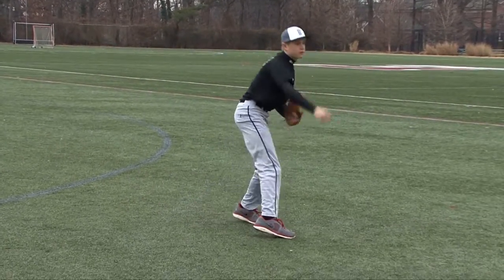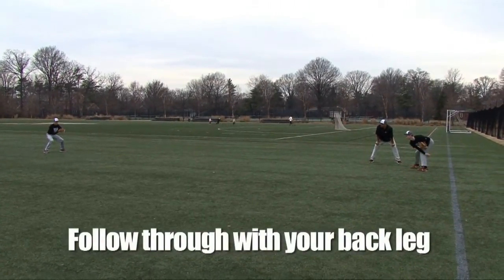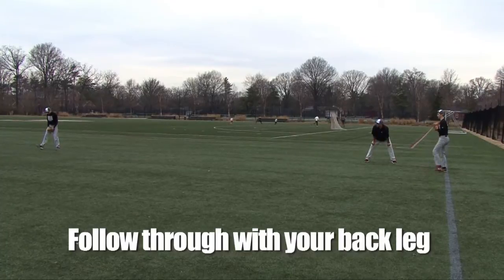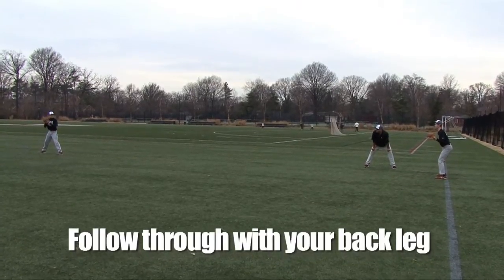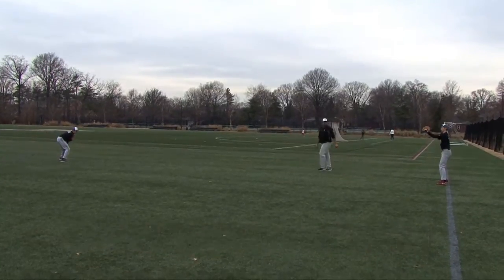Good. Good job. Really focus on using that momentum to throw the baseball. There it is. Catching the ball with two hands. Good.